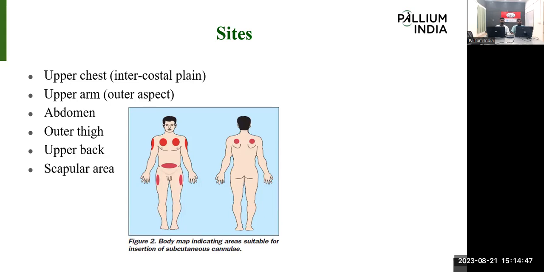In the first one, if we choose the upper chest or intercostal plane for a female patient, be very careful. Don't involve the breast tissues, because it will damage the breast tissues and the absorption will be very poor. So the site should be the upper chest region only. That thing we need to keep in mind.